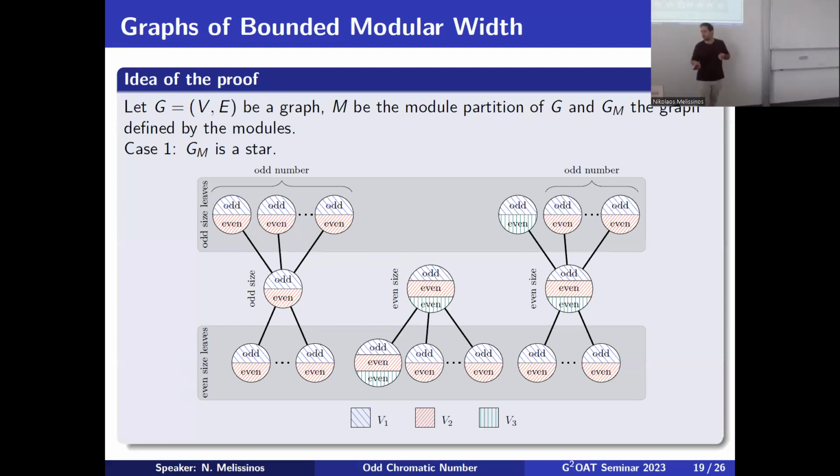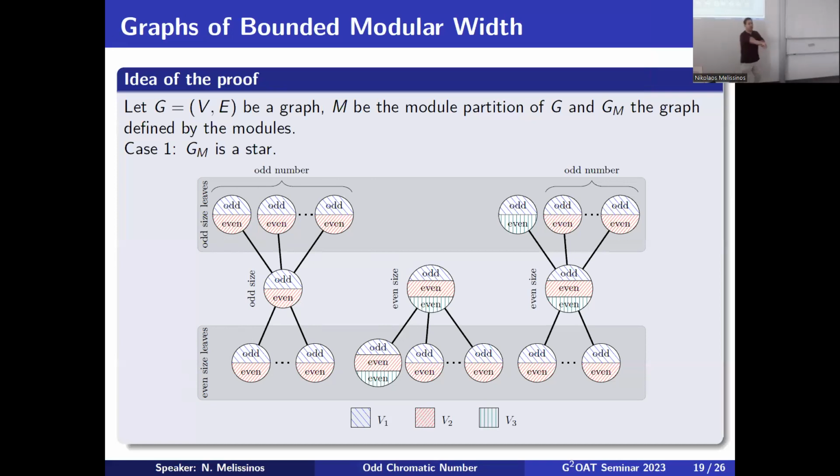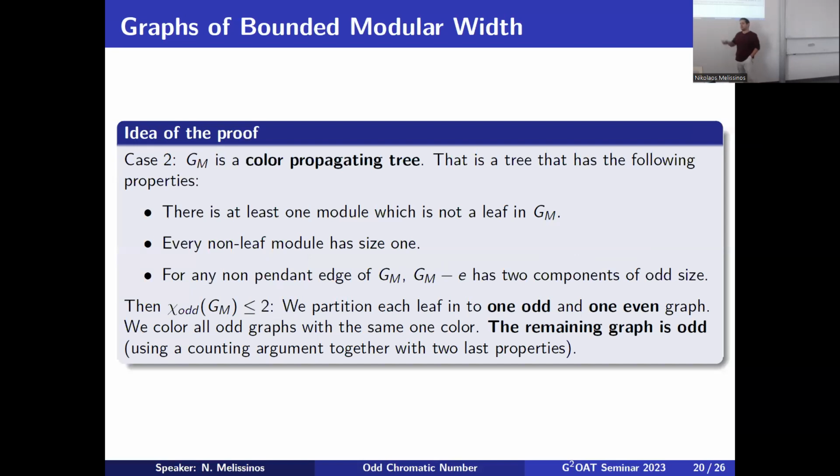Sorry, probably even with 2 colors. This first one. And similar ideas you are applying in the second and third case, where based on the exact number of vertices, you may need to do these weird things where you need to partition it 3 times in some cases. Okay, the second step is that we create a weird tree that's called a color propagating tree.